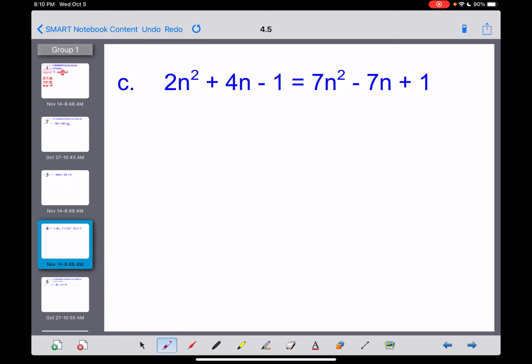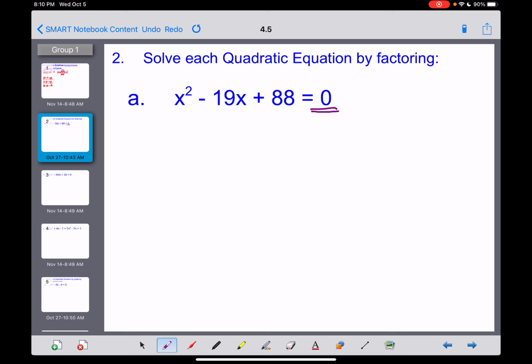We need to make it the case before we do anything else. So I'll make a little list over here. The first thing we're going to do is set equal to 0, but that's already done. Second thing we're going to do now is to try to factor the left-hand side.